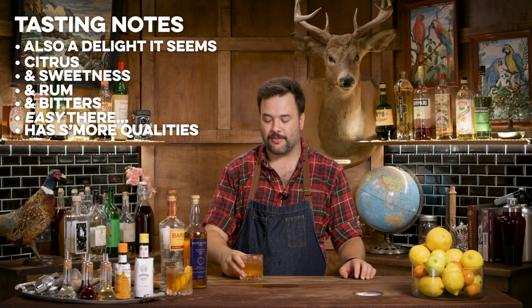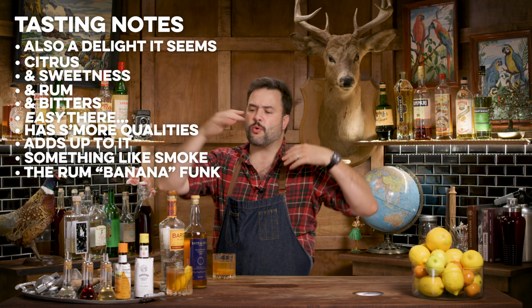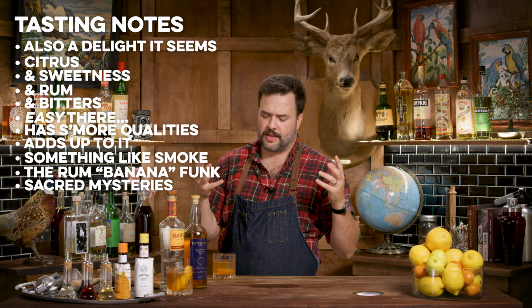It's like a s'more. It really does have a toasted marshmallow kind of characteristic. It's sweet with a little bit of smoke and fruitiness, just a little bit from the citrus and the rum funk in there. And of course, I don't know what magic is in a bottle of Angostura bitters, but that array of spices really just is amazing.